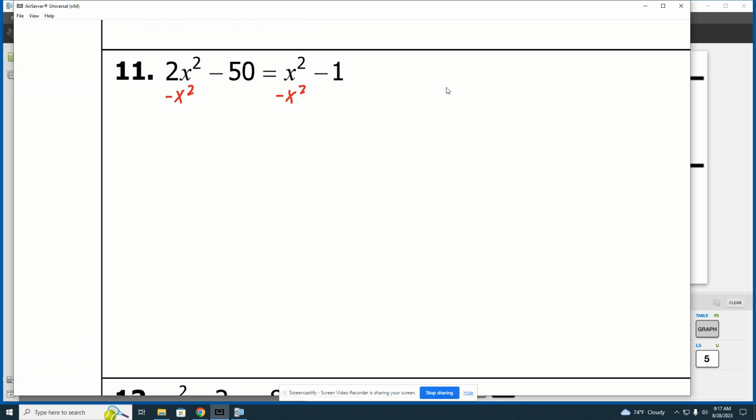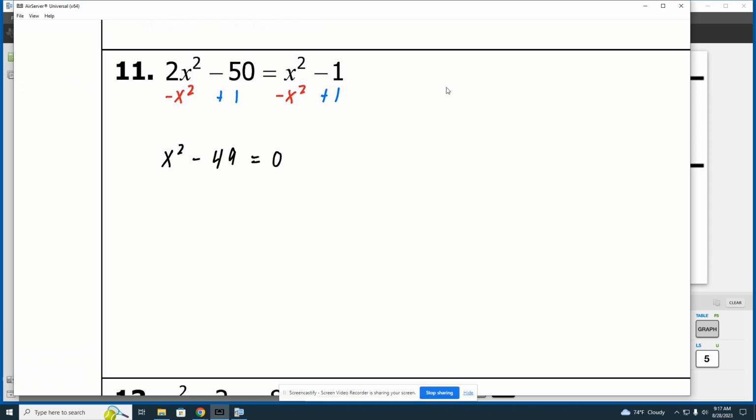Why is it 1 though? Because 2 minus 1, because the x is understood to be a 1. Oh. So, you're right. Now I'm going to add 1, of course, to the negative 50, because those are also like terms. So here's what I'm left with. 2x squared minus 1x squared is x squared. Negative 50 plus 1 is?